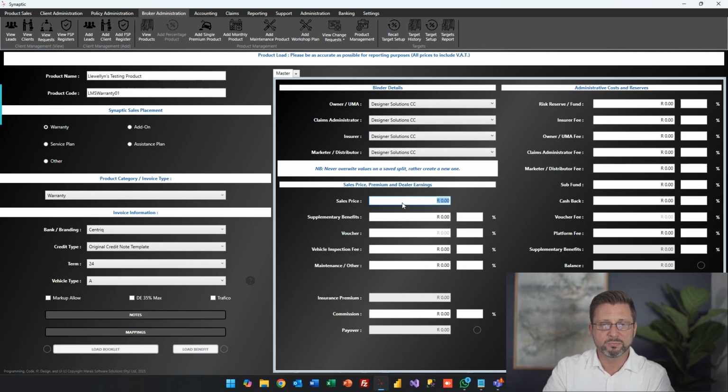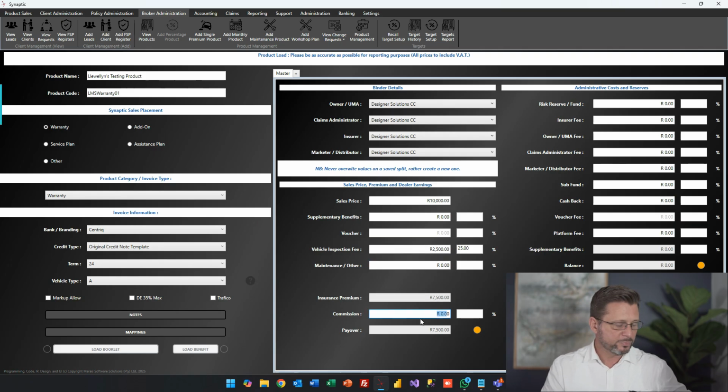We're now going to set up the basic costings, the basic cost mechanic behind the system. So I'm going to take a 10,000 Rand product. We are going to then put on a 2,500 Rand inspection fee. And we are not going to put anything else on for now. As you can see, because we've selected warranty here, the voucher part is still both grayed out. It's not going to allow you to put a voucher onto a non-underwritten plan.